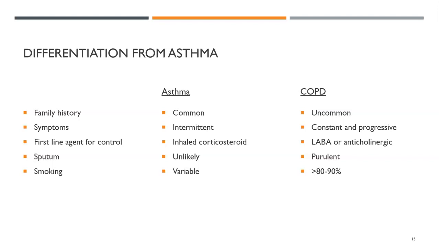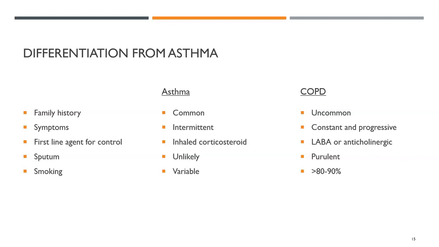So it's not something that is running in the family. It's not hereditary. With asthma, symptoms come and go. COPD is pretty constant and progressive. With COPD, once you have it, you're not really going to clear up from it. It's going to get worse as the years go by. First line control for an asthmatic would be, of course, the short-acting beta agonist, but for control, remember, control is that daily. That's the long-acting. So that would be an inhaled corticosteroid. And with COPD, it's the long-acting beta agonist or anticholinergics, which we will talk about.